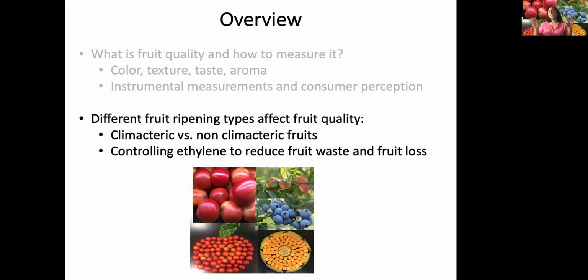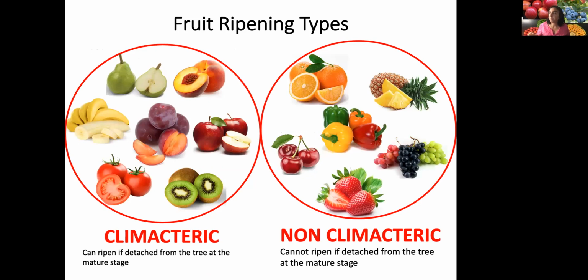So with that, I want to move into the second part of the presentation now, where I just wanted to share with you a little bit more of what are the factors that are affecting overall quality, okay? And for that, we have to start by being clear that different fruits are going to be classified differently based on the ripening patterns or the ripening types, okay? And that's where we have the concept of climacteric versus non-climacteric fruits. And this is important because it is going to directly affect the quality of fruits, depending on which group they are placed in.